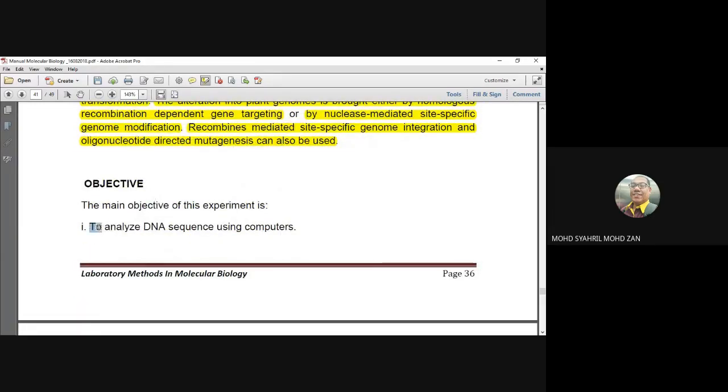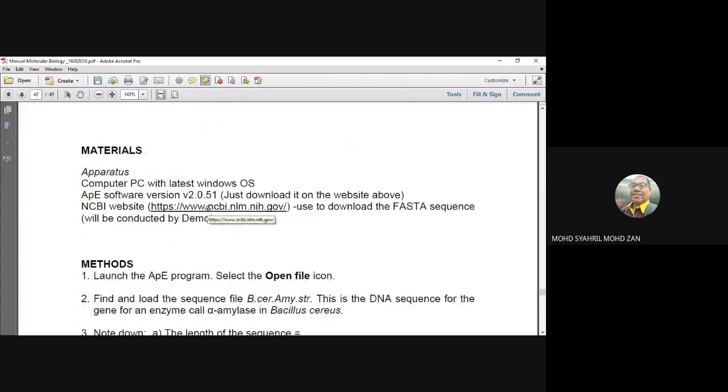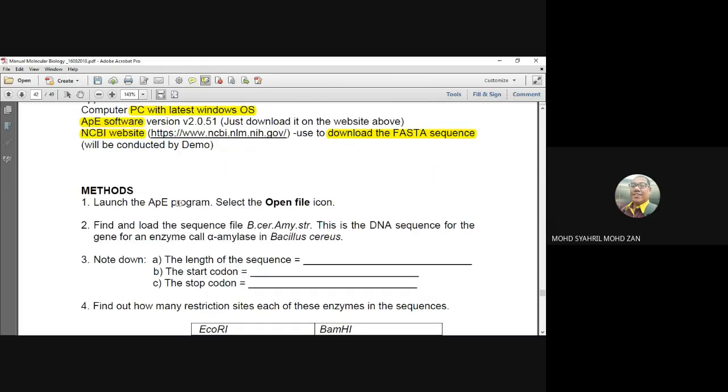Okay, the objective for the experiment is to analyze DNA sequence using computer, right? So apparatus that we need, alright: computer with the latest OS, APE software and NCBI website for downloading the FASTA sequence.